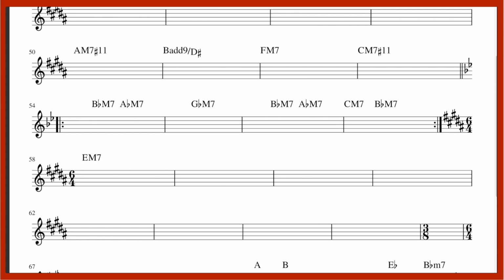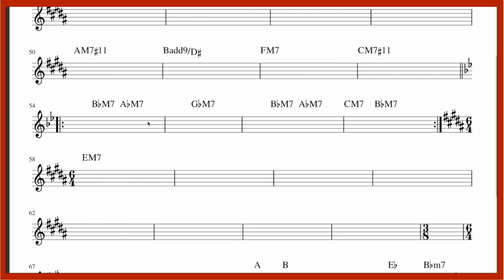And this is really cool. I really like the voicings on this. So we changed keys to B flat, and we have something called chord planing, where the idea is that you take a single chord and you just move it around. In this case, he's using the exact same voicing for all of these. It's just B major 7, A flat major 7, G flat major 7, and so on and so forth.